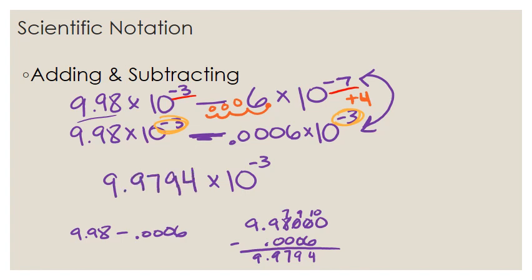So there we go. That number is still between 1 and 10. So we're okay there. All right, so there's my final answer. So definitely take some time to work with those that do not have like exponents. If you need any extra help on these, definitely check out YouTube. So look up adding and subtracting scientific notation. You can definitely find some great resources out there.